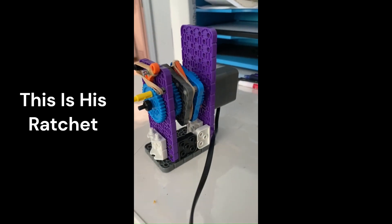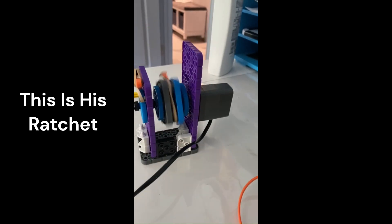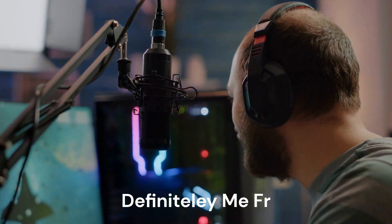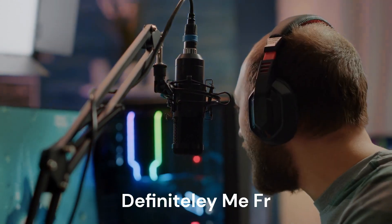Shoutout to Elijah from 2420B. With just a few pointers in the right direction from my videos, he was able to make an effective ratchet motor share without a tutorial — I'm looking forward to seeing what he achieves this season. This was my first VEX tutorial ever, so if you have any extra questions, make sure to ask them in the comments and I'll try to follow up with a Q&A video.